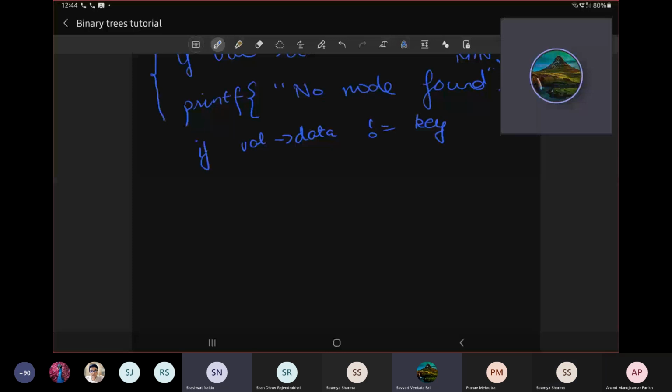Ma'am, we could just do if root not equal to null in the main function. Yes, in the main function you could just do if value over here is not equal to null. Yes, ma'am. Sorry, it's not showing up on screen, but yeah.